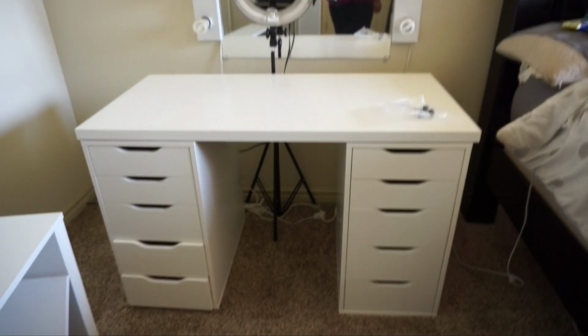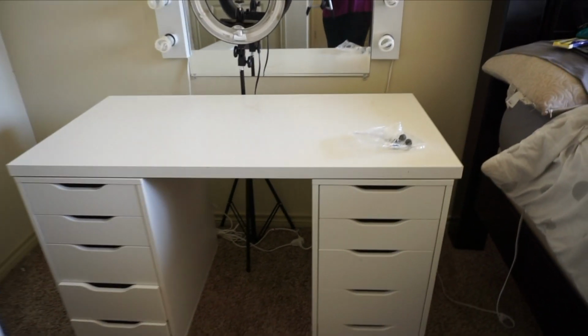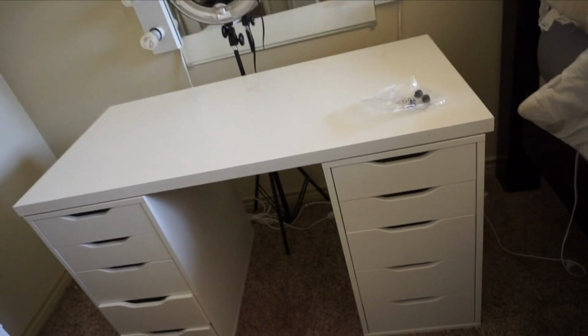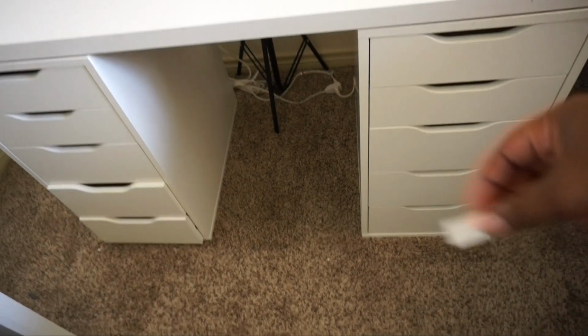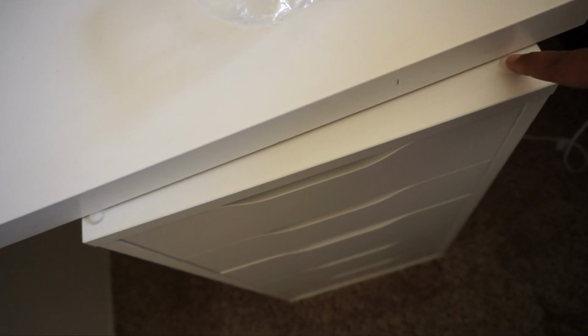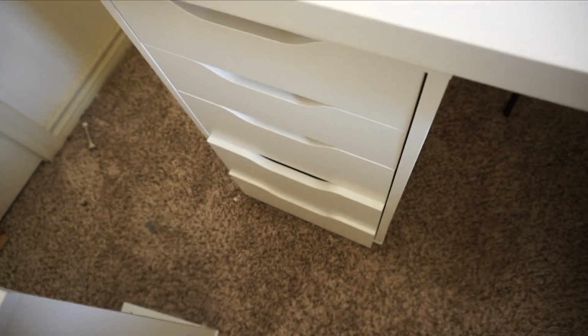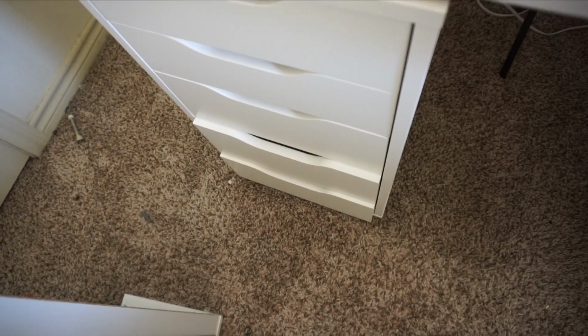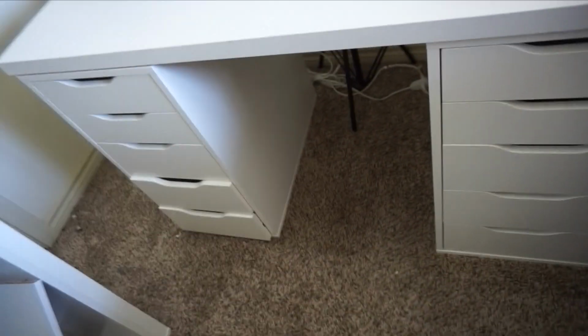So this is what we're looking like. It looks 10 times better. The hardest part is lining these two up with the table. And the good thing is that IKEA, with the Alex shelf set, gives you these sticky things. Let me show you. You stick it onto here and it keeps the table from sliding, because without these, this tabletop would literally just move. And as you can see, it's wiggling. That's because I only had the four that came with the new one, since I lost the old one.